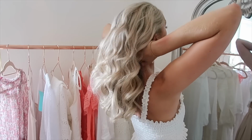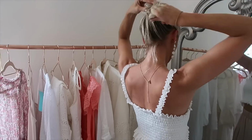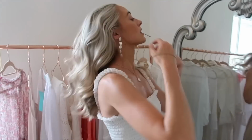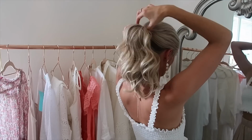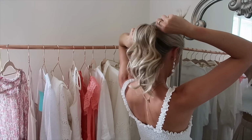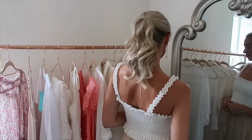Styling your hair up is a great way of avoiding having too much hair around your shoulders as well. Often I will tie my hair in just a loose low bun or in a ponytail and wrap some hair around the base of the ponytail just to finish the look off really nicely, and that prevents that really warm area, it's almost like having a scarf on your back when you have your hair down. So keeping your hair away is an instant way of reducing the body temperature by a good few degrees.